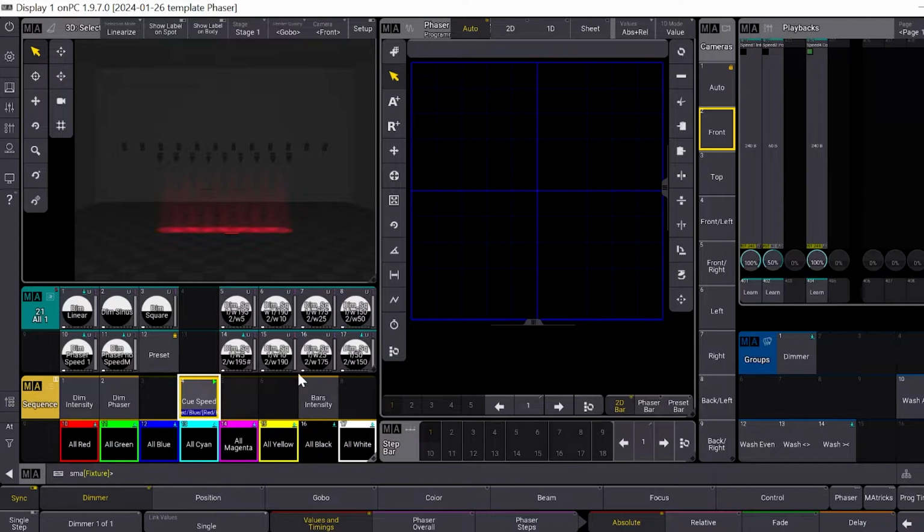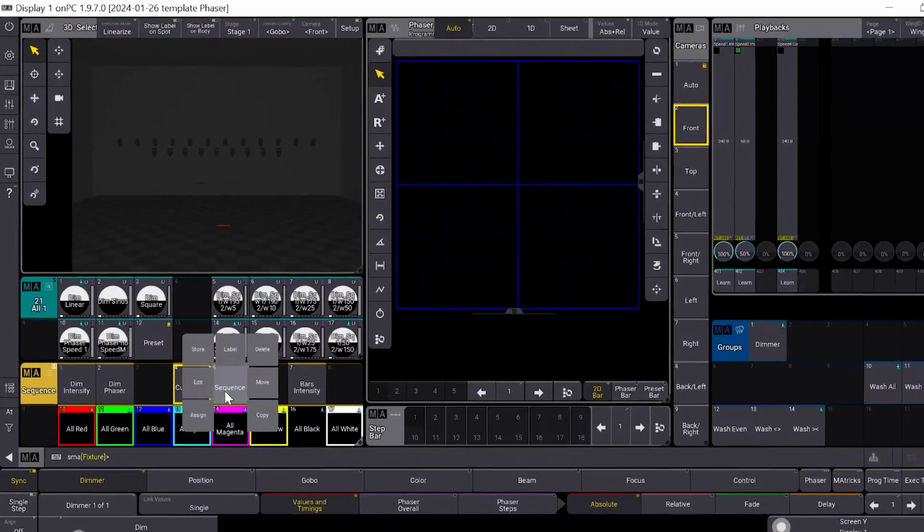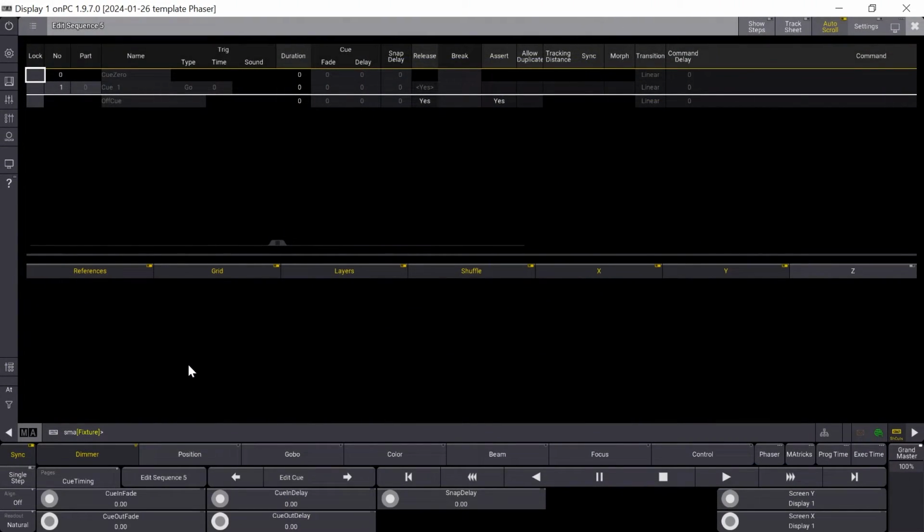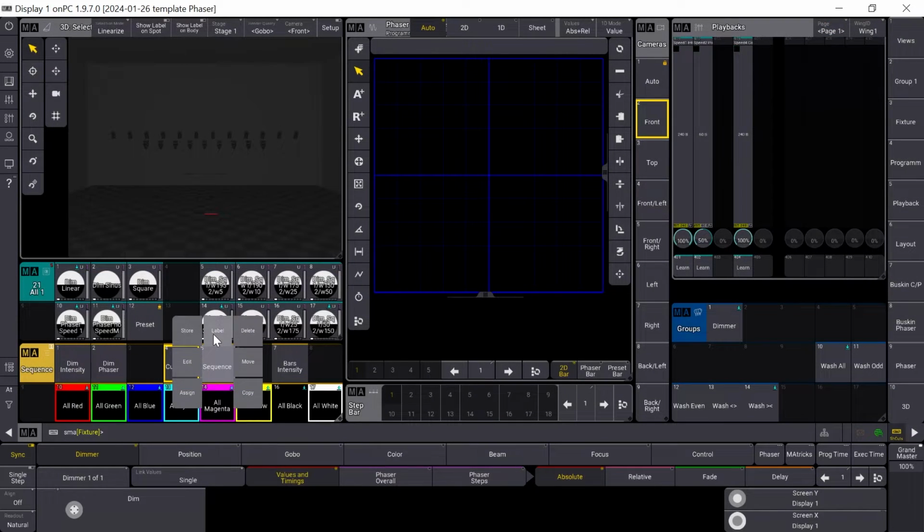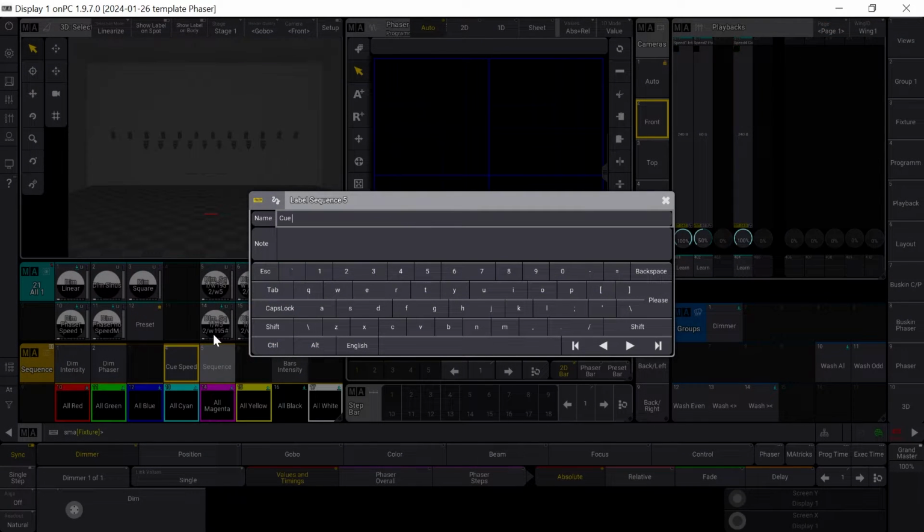Now there's one more thing I would like to show you. I store a new sequence, and let's label it first, CueParts.